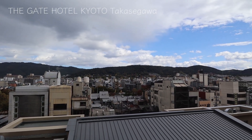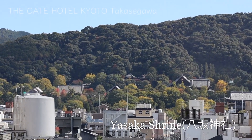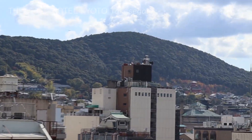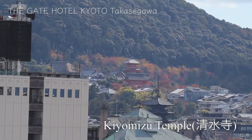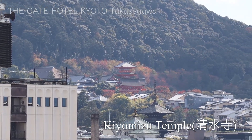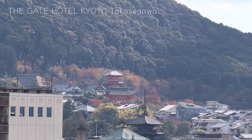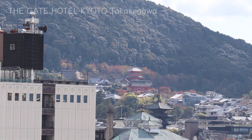You have the grand view of the mountains around Kyoto. I think there's Yasaka Shrine over this area. On the right, over here, that must be Kiyomizu Temple. I can see their red gate. A little above on the left is the roof of the stage of Kiyomizu Temple, which is very famous. Kiyomizu Temple stands in the beautiful trees with red and yellow leaves. Such a nice view you got here.